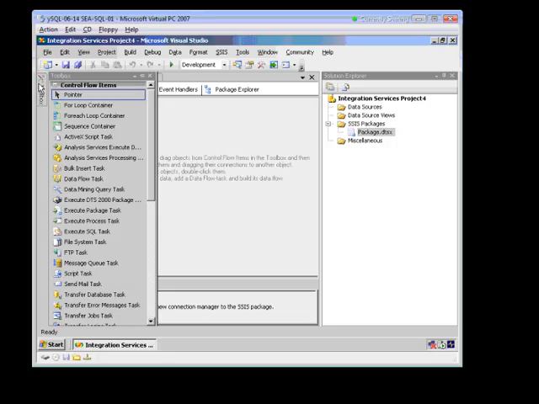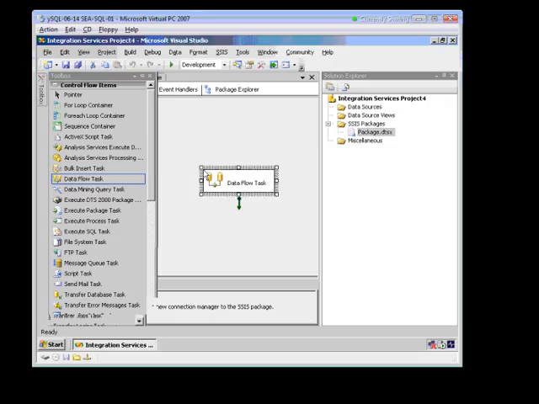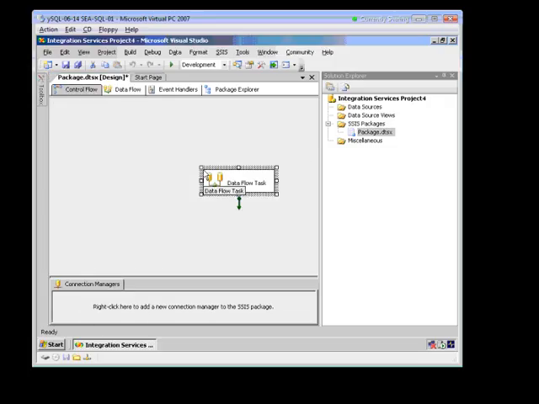So let's go ahead and do a data flow task. I come down here and find data flow task, click on it, and all I'm doing is holding down my mouse click and dragging it over to my design surface here and letting go. Takes just a second here. My little hard drive, my laptop, and virtual PC is chugging away there. There we go. So now I have a data flow task header created on my design surface that we can work with.